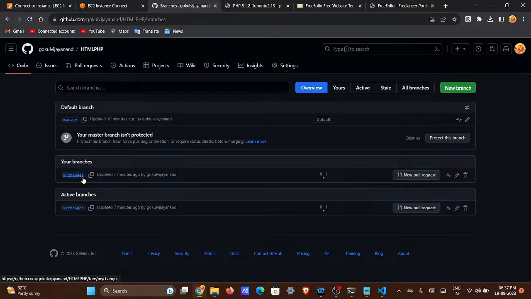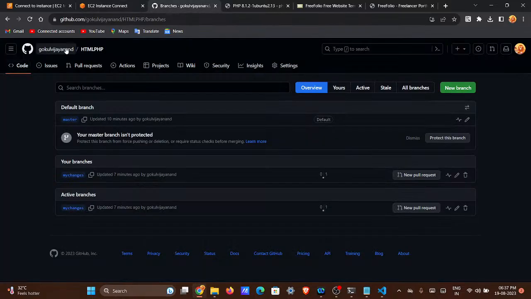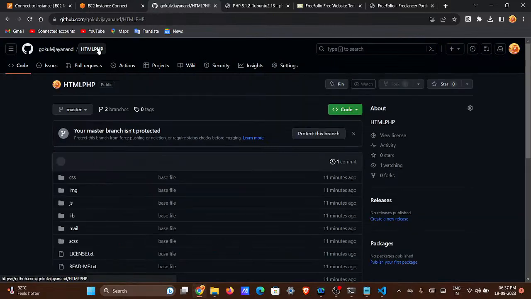The same way, I want this code in my website also, right? So I just come here, I'll give git pull. So I'll get the repository HTML PHP.